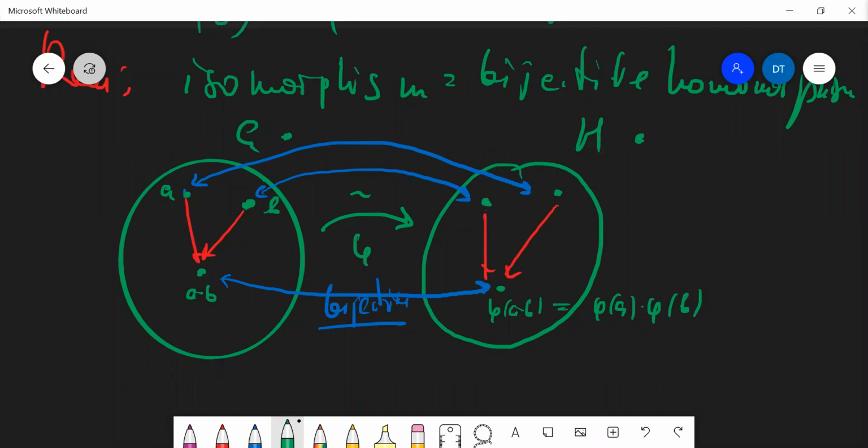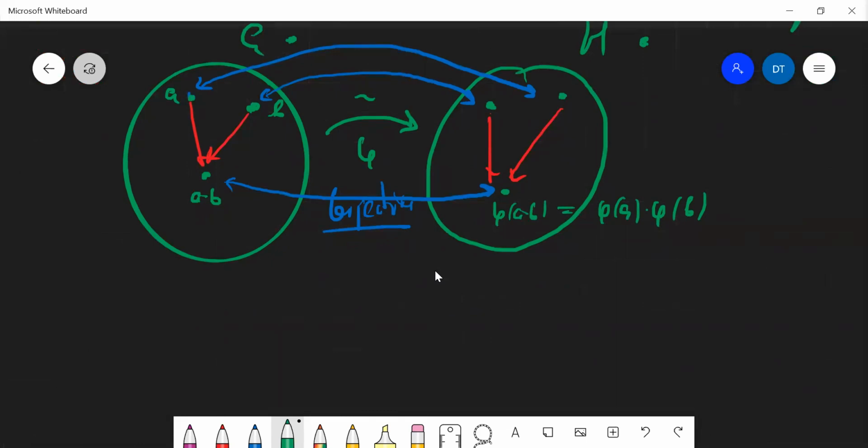So roughly speaking, if you have an isomorphism between two groups, these two groups are exactly the same. Their elements may have different names, but because of this bijection preserving the operation, you have a translation of the names from the group G to the names of the group H, such that this translation takes the operation from G and carries it to the operation on H. So this is how you should think of the isomorphism.